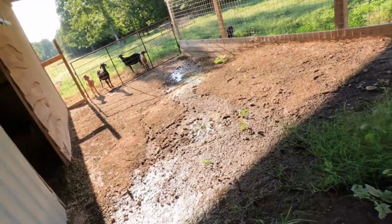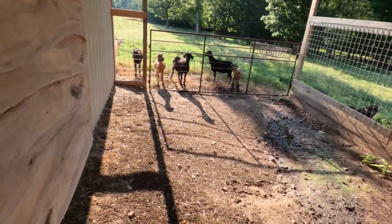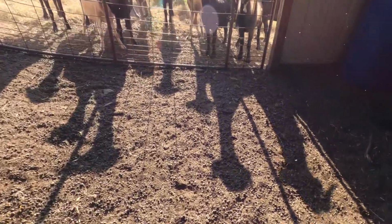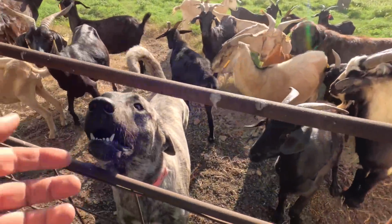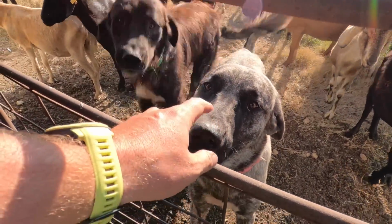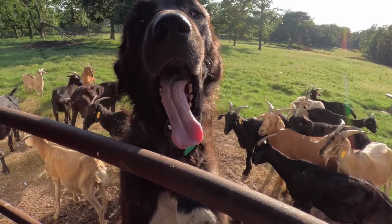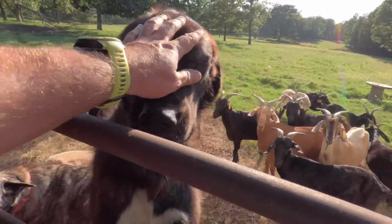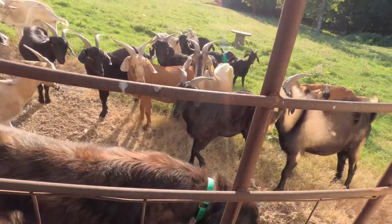Alright, you guys ready? Leesky, you ready? Come explore? Come on. This is going to be like a whole new jungle for them. They have not been in there in a long time. Ever since before, whenever we weaned. Hey, Miss Cora, what are you doing, pretty girl? Jealous? I was trying to talk to Cora, okay? I know. You guys are still going to get fed, I promise. Alright. Come on.